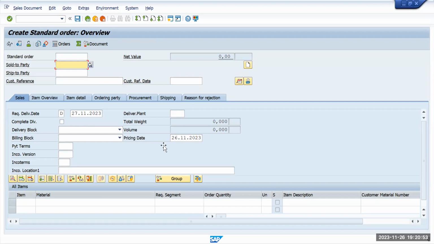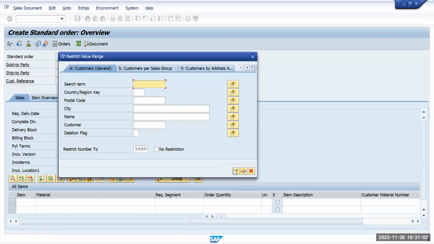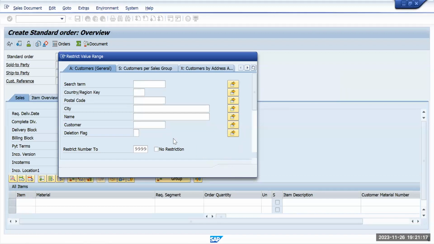Okay, so here you need to give the sold to party. Sold to party is our customer details. I will go with the company code. We don't have an option here to add the company code, so let's try to find out the company code.